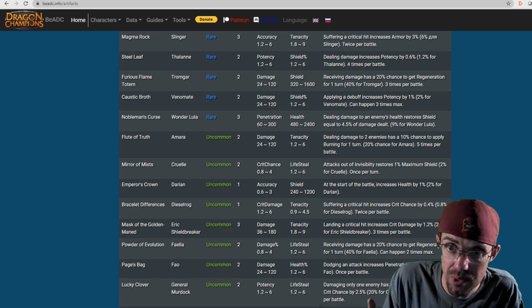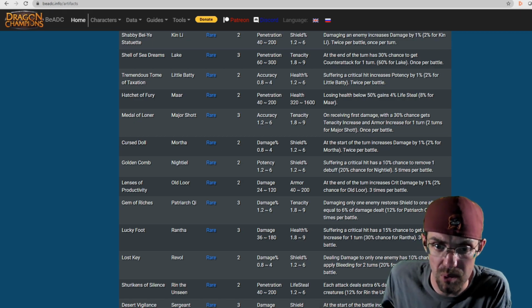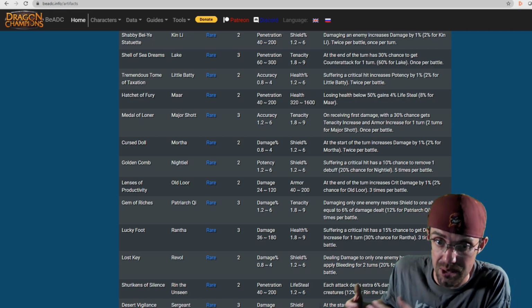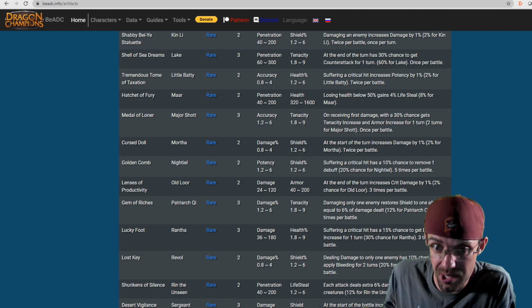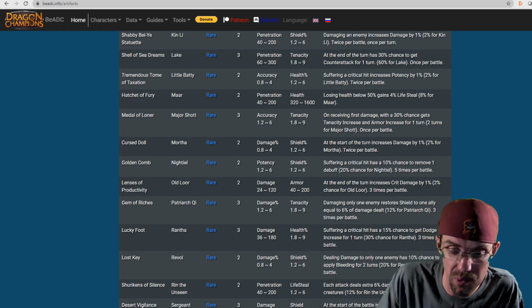Now there is one other one I'd like to talk about that might help you here, and that could be the Curse Doll from Mor'Doom. Damage by 4%, shield by 6%. At the start of the turn, increase your damage by 1% twice per battle. So if you want to go the damage and the shield, there you go. You're getting the percent damage. So either one of those I would say would be really good in the rare category of artifacts for Garrett.